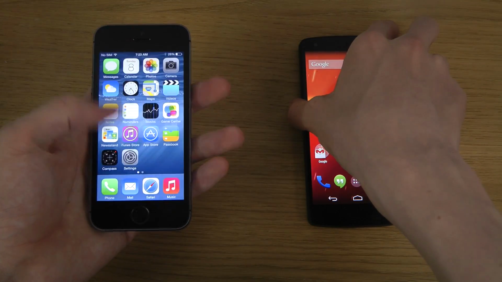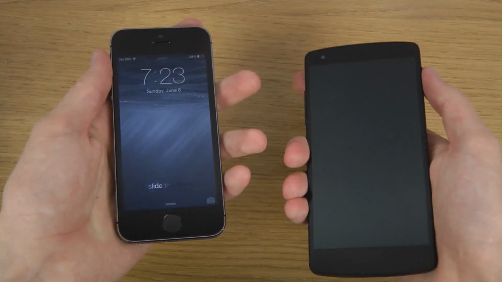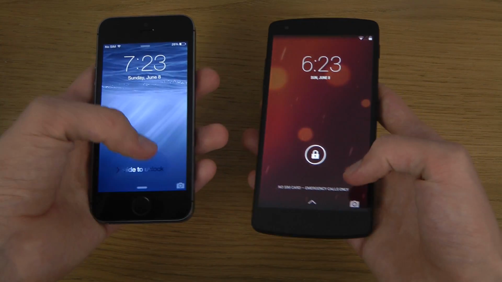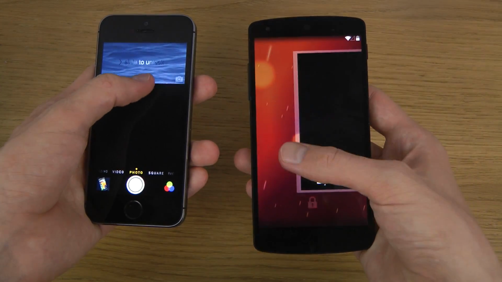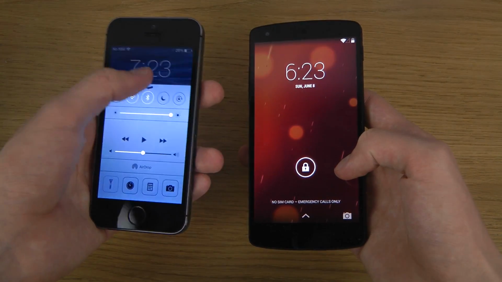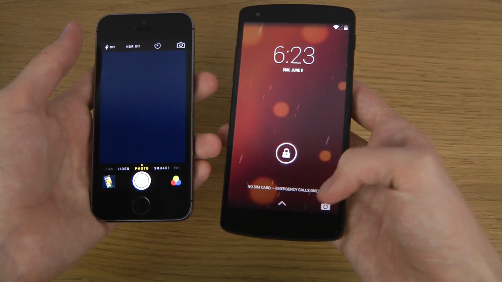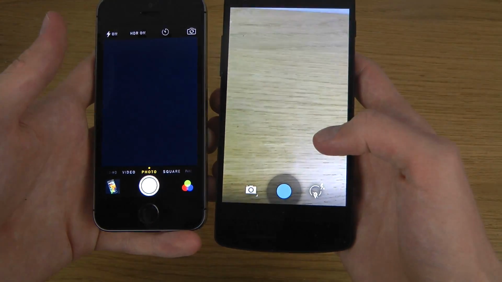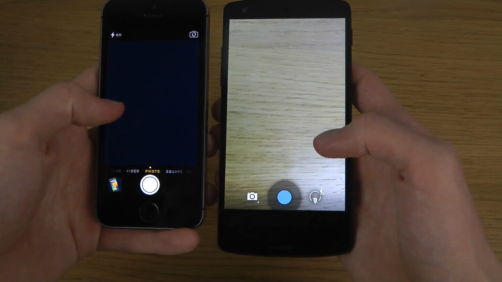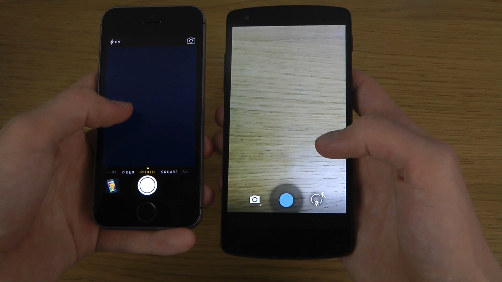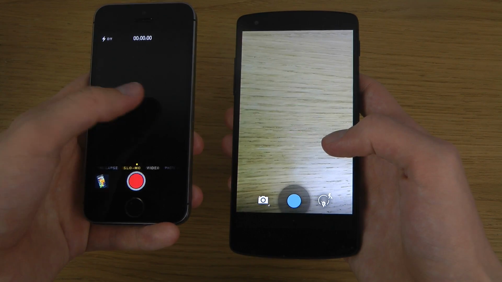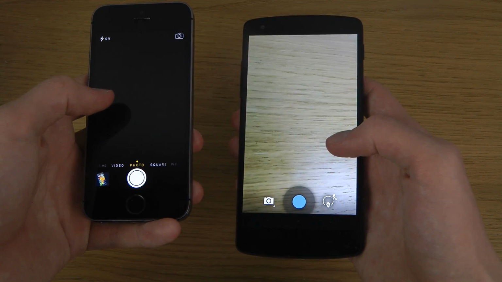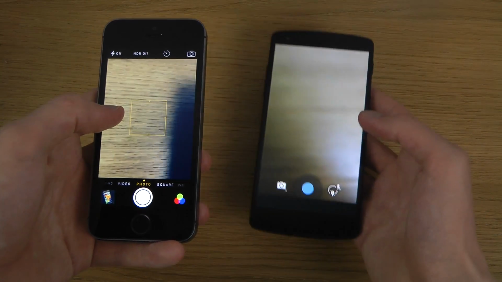Let's check out the lock screen here on both devices. So you can see both have a quick access here to the camera. Oh, that's weird.